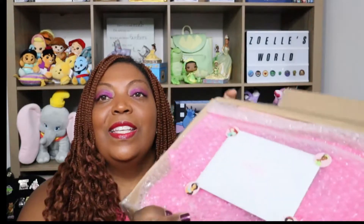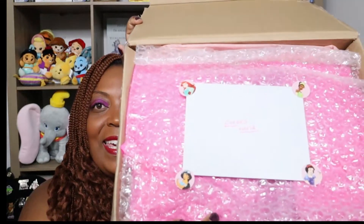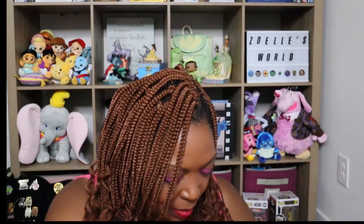I pre-cut this box because it was tight, but I have not looked inside and I do not even know who it's from. So let's dig in. It's got my girls on the corner — Katiana and Jasmine, Snow White and Ariel. And there's a card. Let's see what this card says.